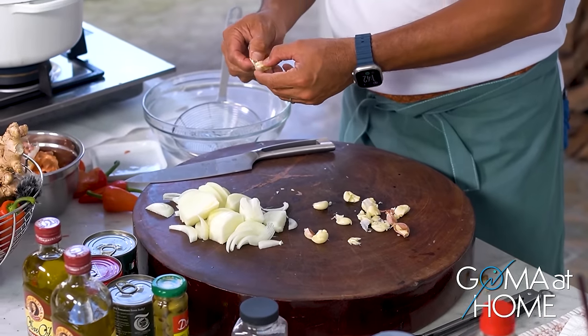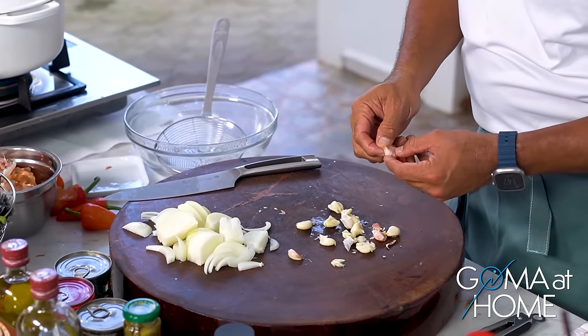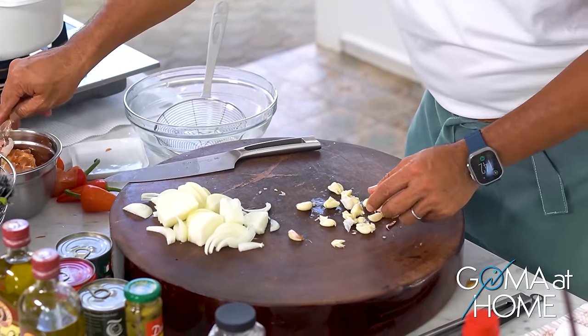Habang ginagawa natin yan, tatapusin naman natin itong garlic natin. Tanggalin lang natin yung skin niya, and then we'll mince it. Putulin natin siya ng maliit.